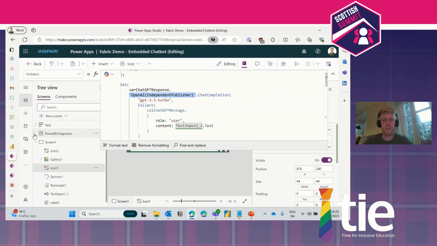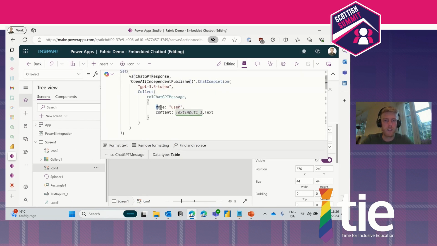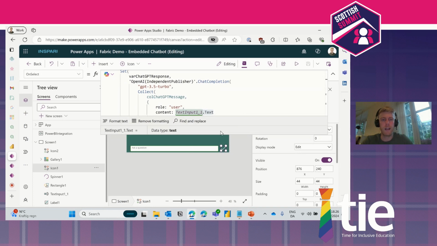calling my data connector, OpenAI independent publisher .chat completion, the method from the custom connector. And I'm saying use the model GPT 3.5 Turbo. I could use other models, but this is cheap enough that I don't have to worry about putting more than $5 worth of credits into my OpenAI account. And what I feed this is a single record in which I define the role of user as the person asking the question and the content as the text input field that I have at the bottom.